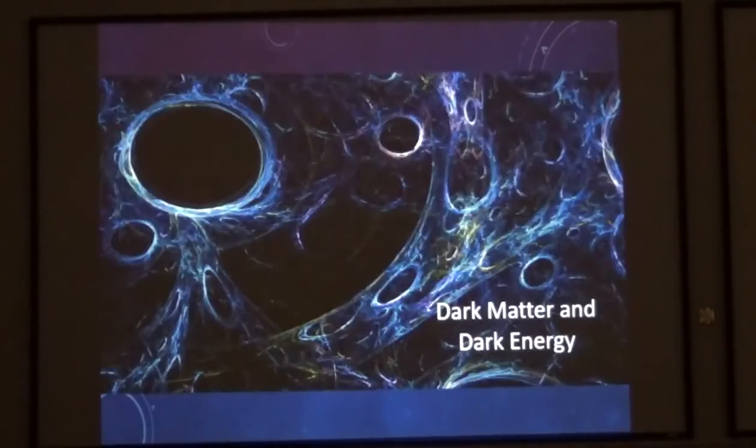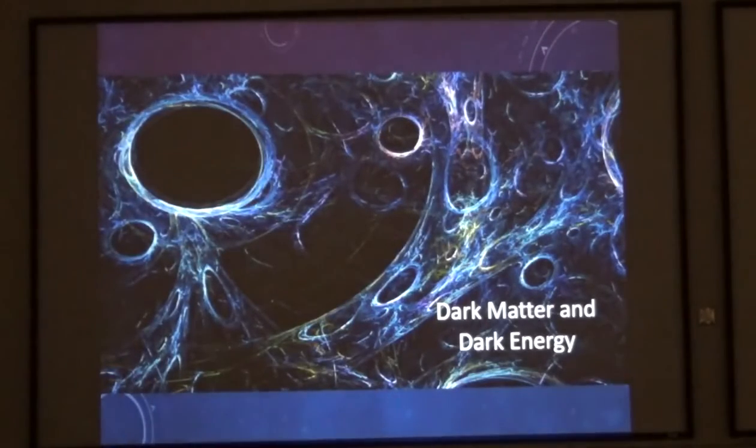And what keeps me interested is dark matter, dark energy. This is just an artist rendition, of course, of what it is, but it's at the forefront of astronomy right now, and it's so exciting that you can wake up every morning and there's something new to learn.